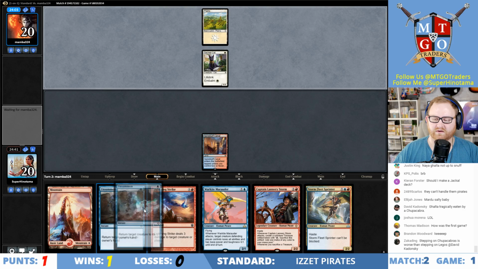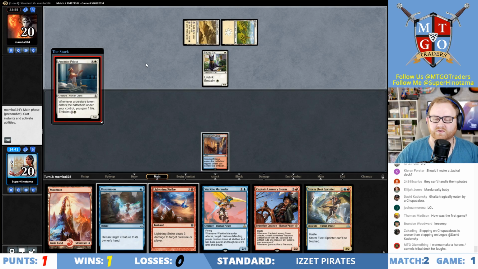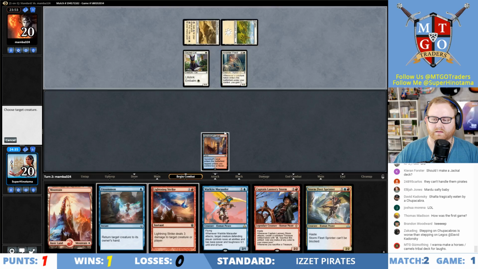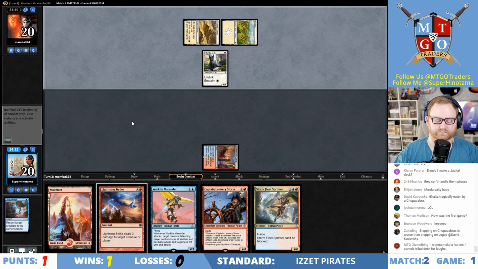People can't handle them pirates, I agree. The worst thing that I've found that this deck obviously falters to the most is Authority of the Consoles. Here is an Anointed Priest here. Let's go for an early game bounce on the Priest, just for some tempo.